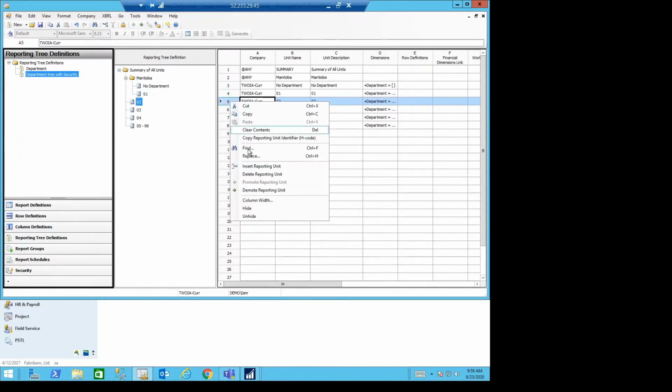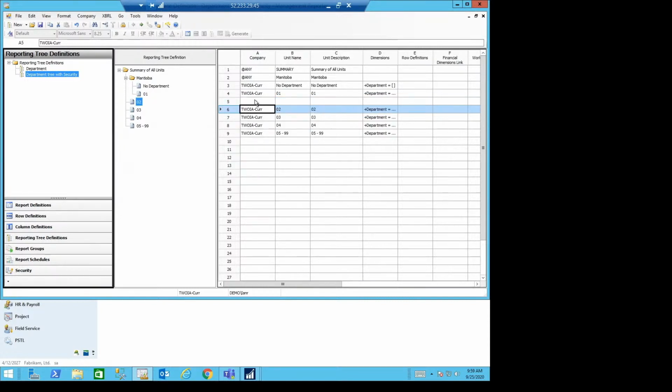And then I'm going to have another reporting unit, another @any for consolidation, and this is Rest of Canada. Then I'm going to take 2 through 99, and I'm going to demote those underneath the Rest of Canada. So now I've added locational reporting without having that inside my GL.